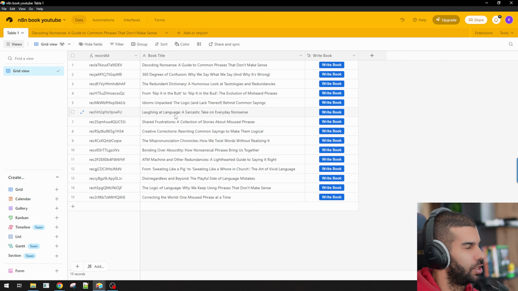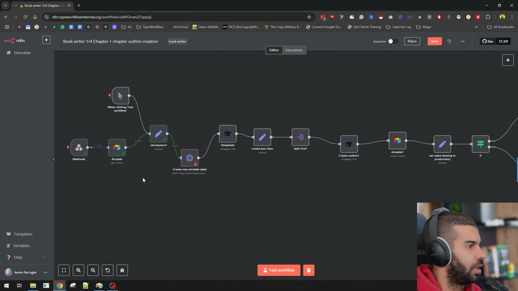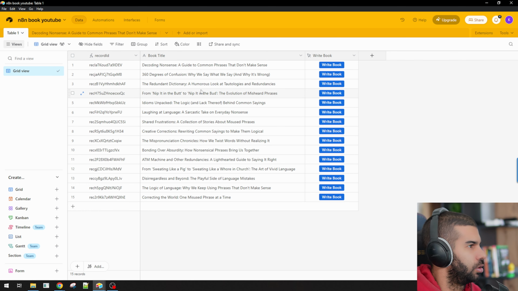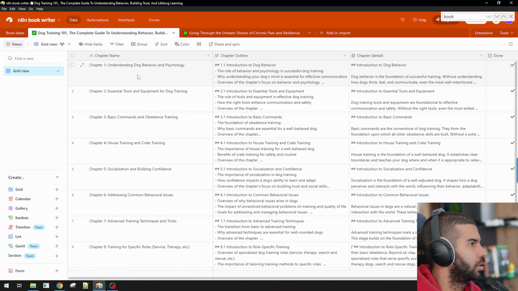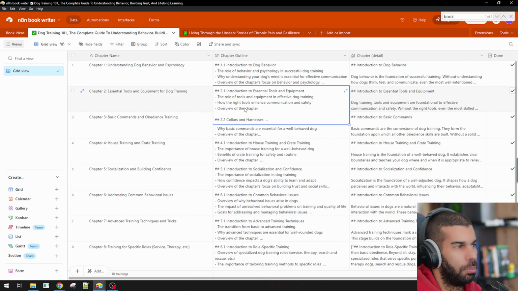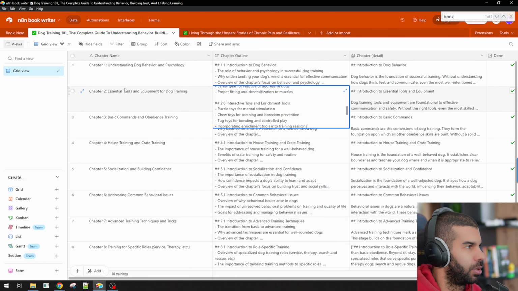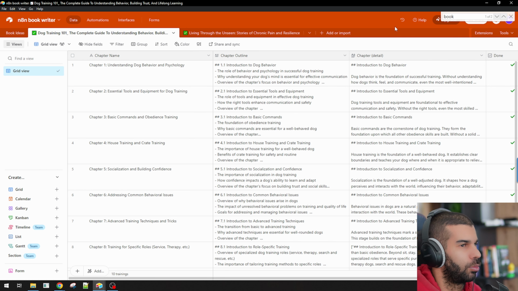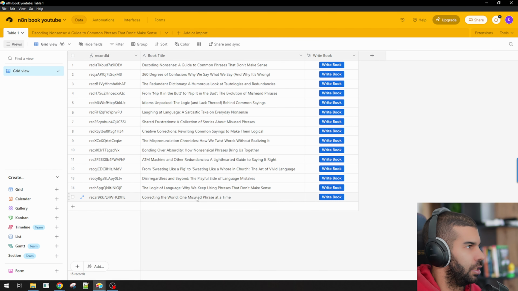So what I want to show you in this second video is how to take this idea further, how to hook this button up to n8n and the workflow right here, which takes you from this simple table to having something that looks like this right here. So we'll have the chapter name generated and we'll have the chapter outline generated as well, with each chapter outline having a bunch of sub chapters within that particular chapter. So this is what I'm going to show you and build together in this video.